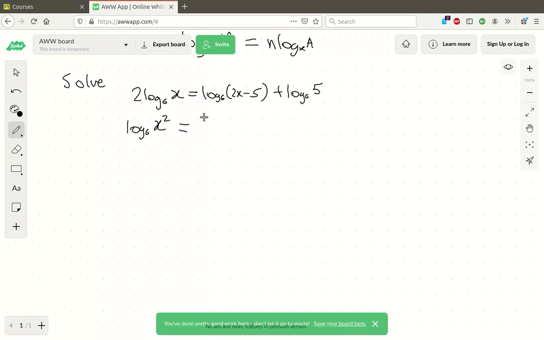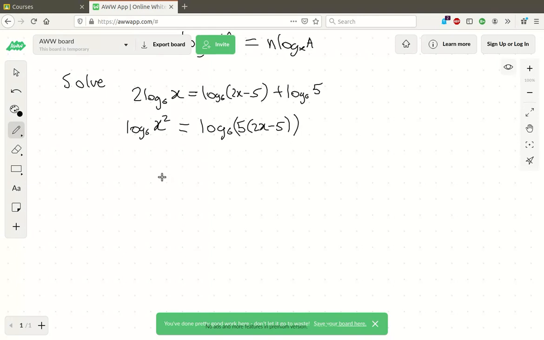And my strategy here for solving this is essentially marry up the logarithms. Now, straight away I can marry 2 on this side, can't I? Because I could do 5 times 2x minus 5. So let's actually do that, because why not do as much as we can? So I've put that up as a power, and then on the right hand side I'm going to make that 5 times 2x minus 5.